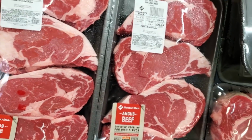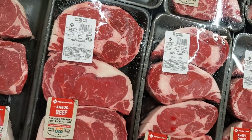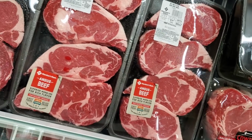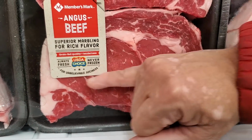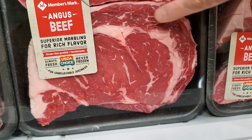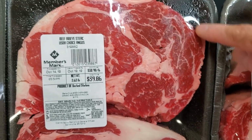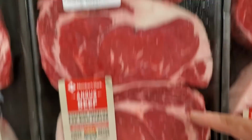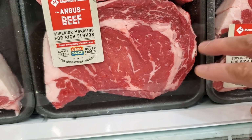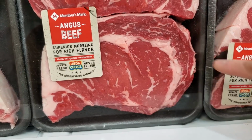We're also looking for the evenness of the eye. So among these ones here, I think the eye on, say, this one looks very good, very nice and even here on the eye. This also has a pretty good spinalis dorsi, so this will be a good steak. This one is a little bit too big and a little bit misshapen, so in a contest between this one and this one, I would pick this one. Also, this one has nice little white flecks of marbling on the rib eye here.